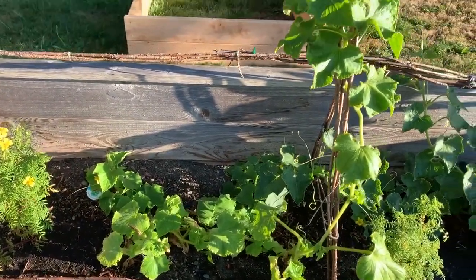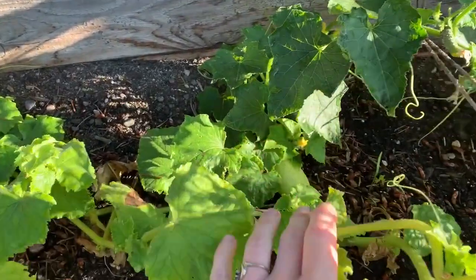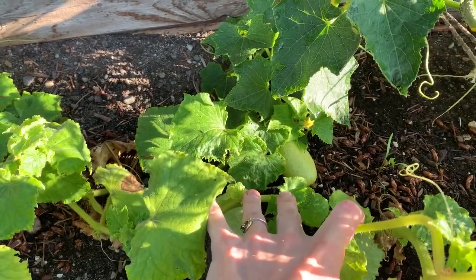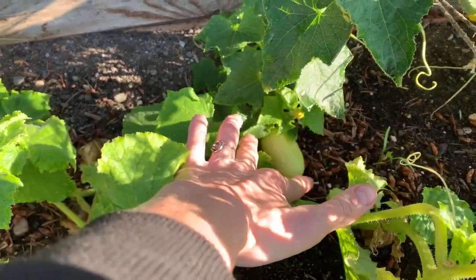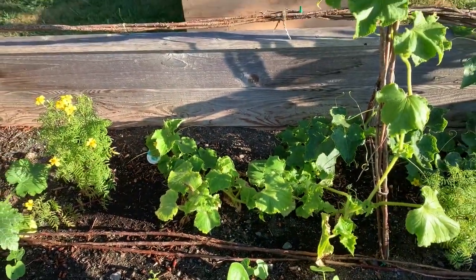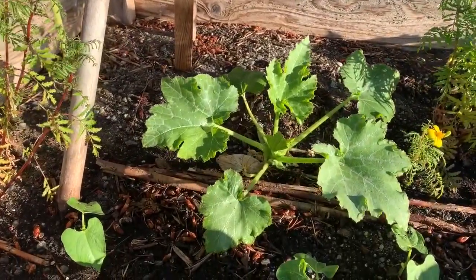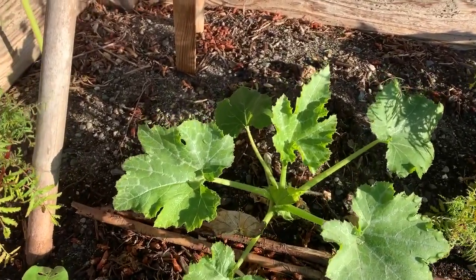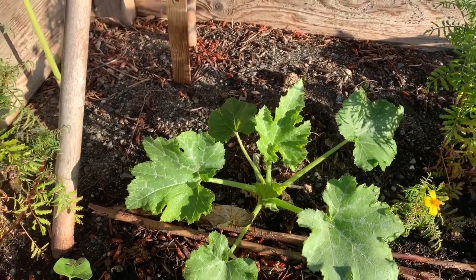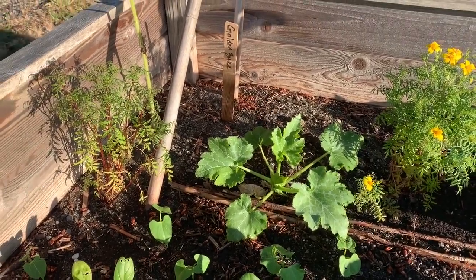This is the salt and pepper cucumber, which just hasn't gotten really big, but I do have that big old guy right there. What I might do is just go ahead and harvest him pretty soon — he's kind of short — and just slice him up and throw him in my fridge pickles. My squash — this is the golden zucchini — it's coming along. I still don't really see any, well, there's a couple of blooms way down there. We do still have enough time in the season if it stays warm, so fingers crossed.